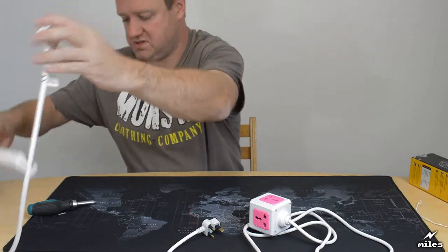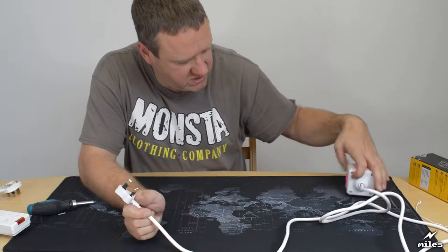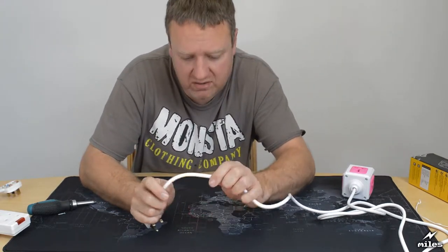Let's move this to one side. Let's continue our investigation here. Let's have a look at the cable. Yeah, I'd say it's about 2 meters. I don't feel the need to measure it exactly.